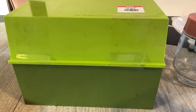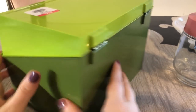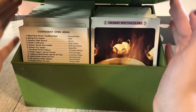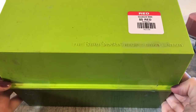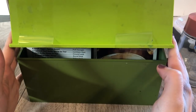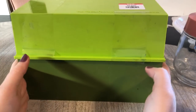If you've watched one of my somewhat recent thrift hauls — I believe it was the Salvation Army one where I got half off everything — I picked up the same exact Betty Crocker recipe card library in green, but the back was melted and I didn't even realize it in the store because I was so excited about the half-off sale. This one is not melted. I got it for five dollars plus the 25% off. It has all the recipes in it. I'm actually thinking about, after the holidays, trying these recipes out and maybe sharing those videos with you — let me know below if that's something you'd be interested in.